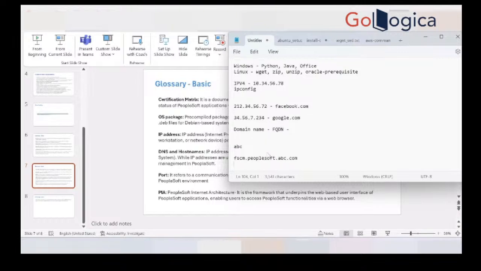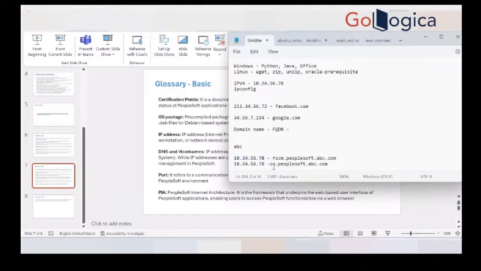Or if it's a CS application, cs.peoplesoft.abc.com. And to these DNS servers, you'll have some internal IP addresses mapped. So say 10.34.56.78, right? This is your, say, web server IP address, which you can also call using this name.